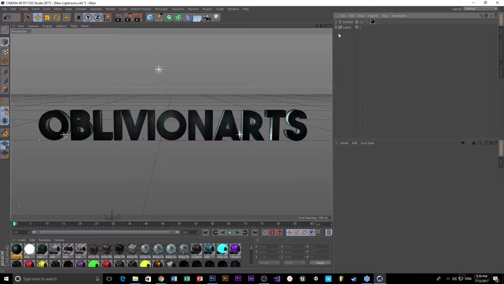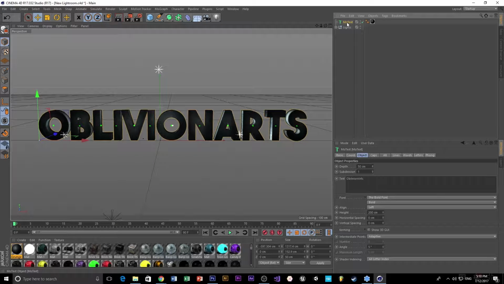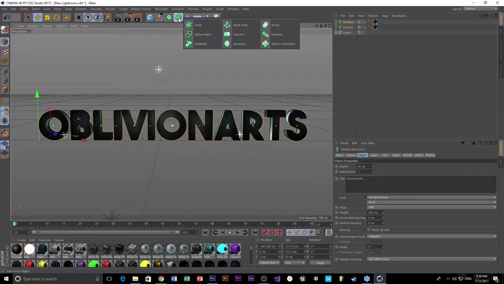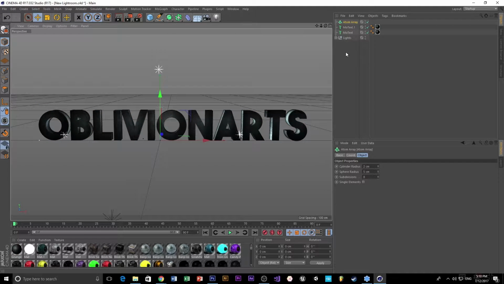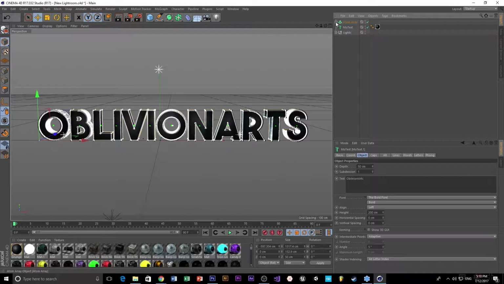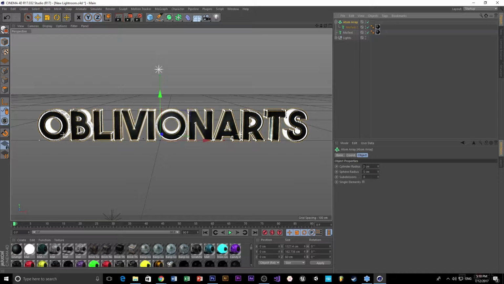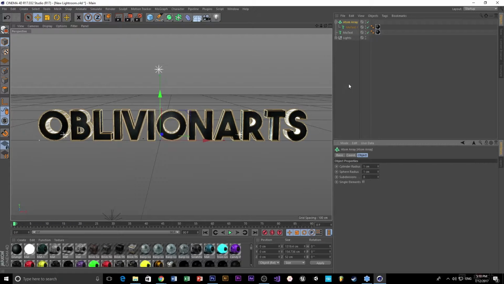So then what you guys are going to want to do is get your MoText here, select it, copy it with Ctrl-C, and then paste with Ctrl-V. You get a MoText 1 here. You want to click and hold on this little icon here, and drag over Atom Array, and then let up your mouse. Then grab your MoText here, and drag it onto the atom array so that the arrow is a down arrow, and that will attach it to the atom array. Then click on your atom array here, change the cylinder radius in the object tab to 1 centimeter and the sphere radius to 1 centimeter as well.